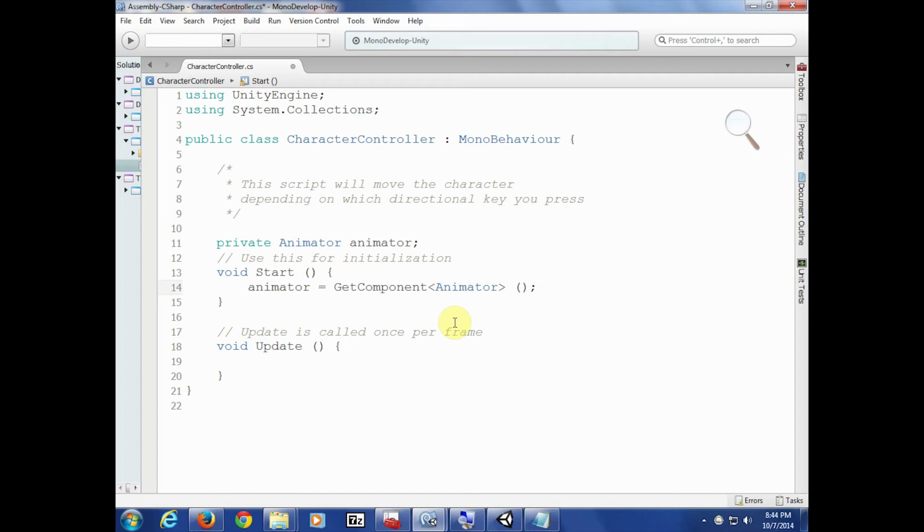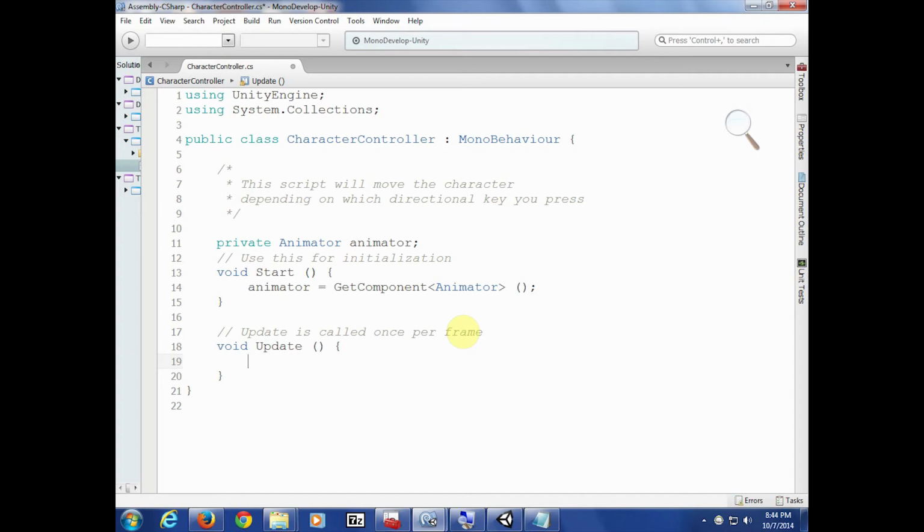There is a way that you can ensure that there is an animator component on there, but I don't remember what it is off the top of my head, so I'd have to look that up. Not part of this exercise. I'll remember it for next time, though. Okay, so now we've got the animator, which means we now have access to the states and all of the things that we created a moment ago.